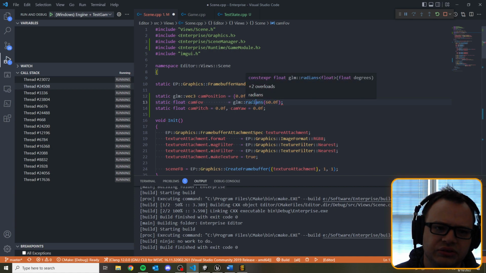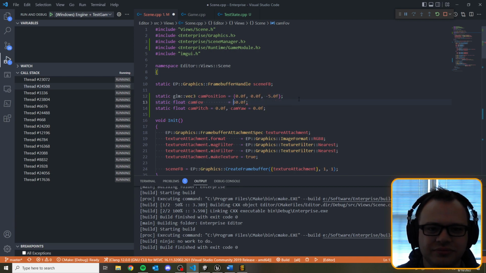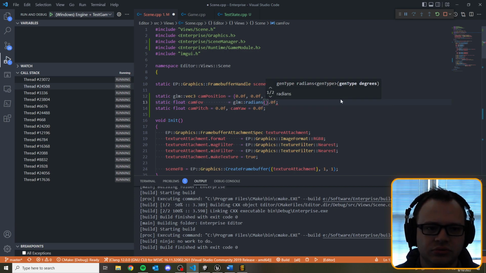GLM radians accepts a float, it returns a float, and this is a float. So what did I miss? GLM radians 60.